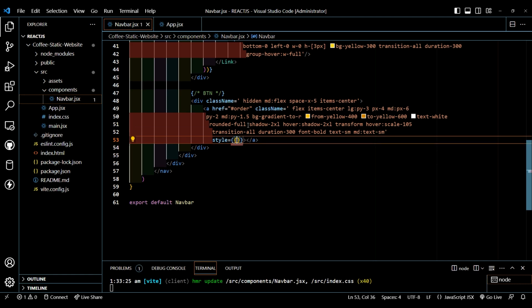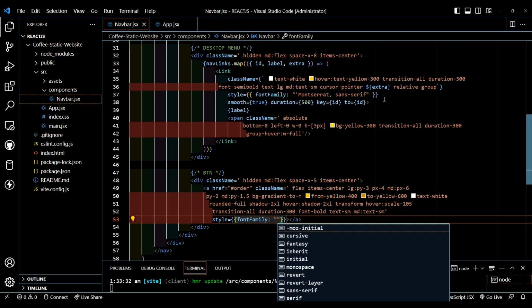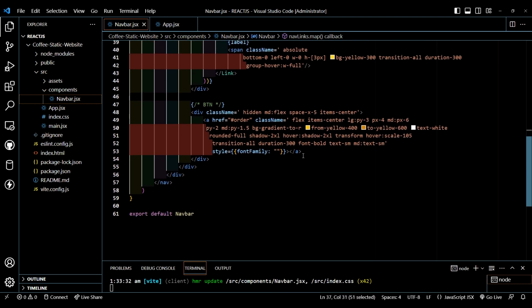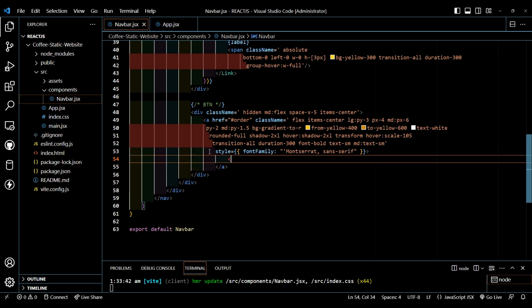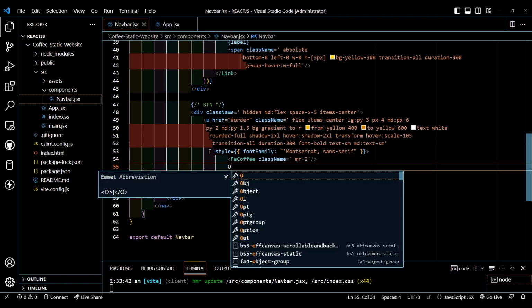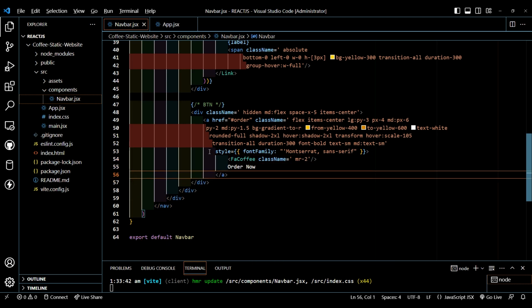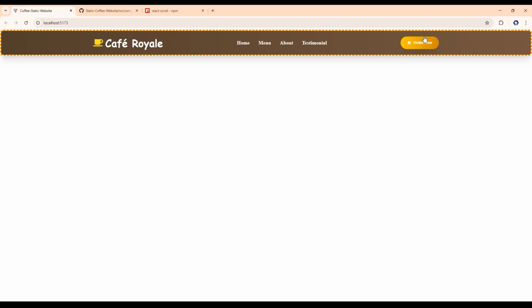Let's give style, font family will be, let's copy this line and paste it here. Then let's pass an icon, that is FaCoffee, give className mr-2, let's close it and type Order Now. Now as you can see, a button is here.